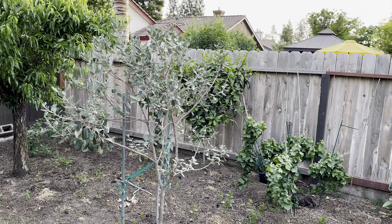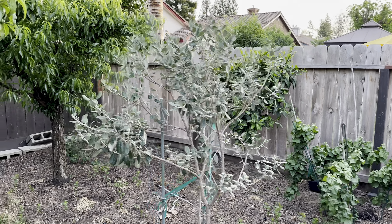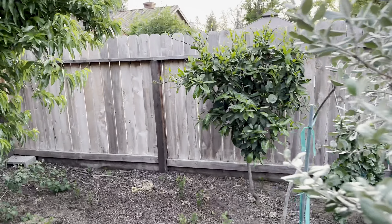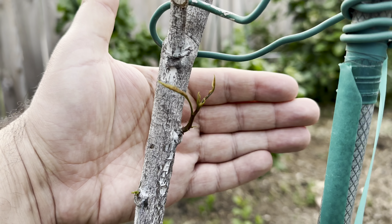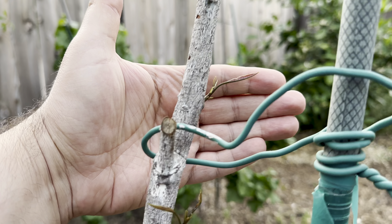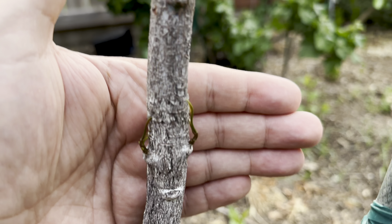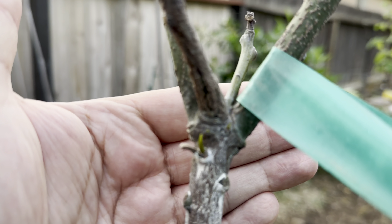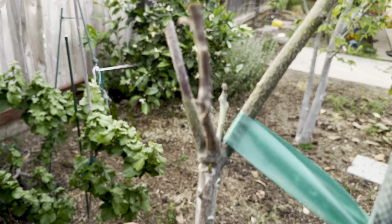I'm going to show you a trick — some may know it, but some watching may not. So let's go to the mango and let me show you the growth. This is within a couple of days how it pushed growth and made branches. I'll link up an older video of this mango so you can see the growth from that point to this point. You can see how many things are growing, even all the way up — and new ones I didn't see before. The warmth really pushes the growth.